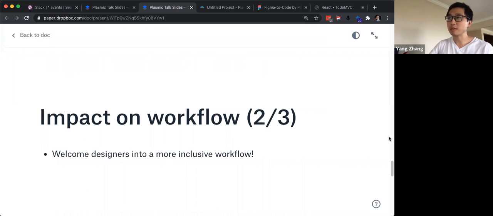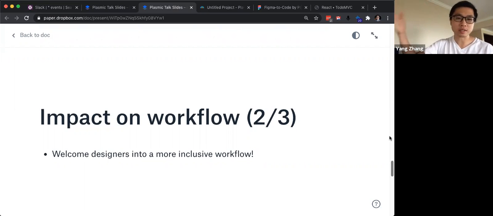The second impact on our workflow is, if you work with a designer or somebody who's maybe a little technical, who is capable of wielding a tool like this, then there's something very magical about running Plasmic Sync and a nicer version of your landing page appears in the code base. This is just a recent example for me personally, but I think there's something big here, and we definitely want to explore this more.